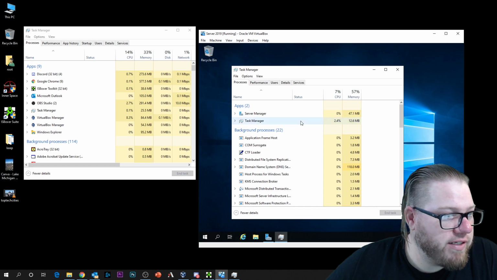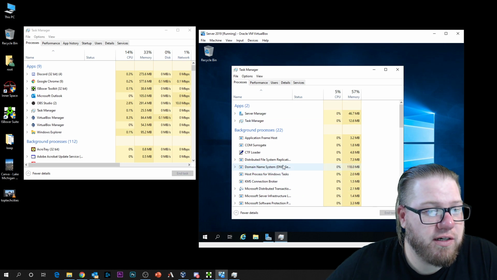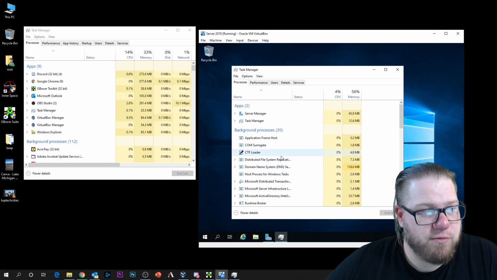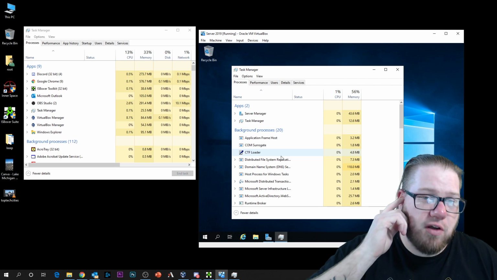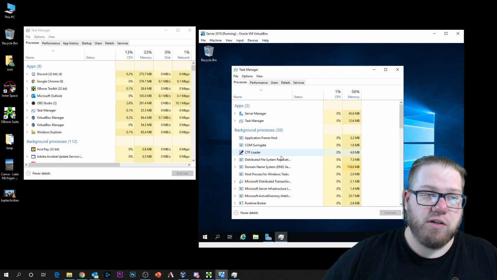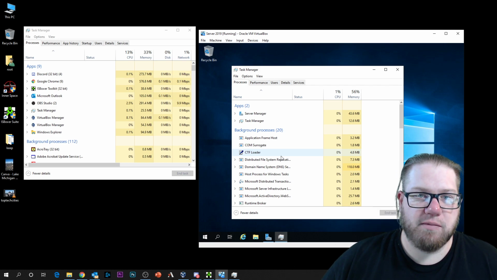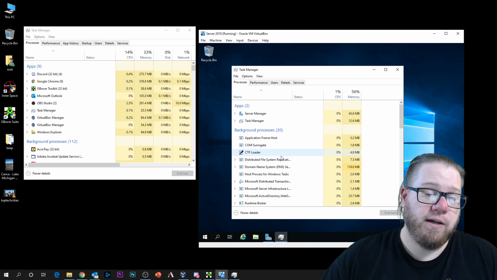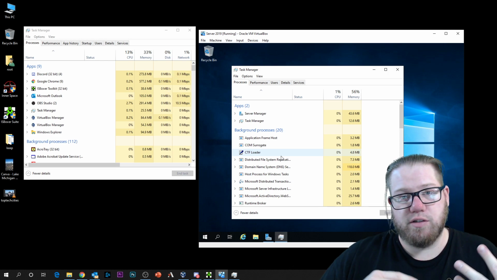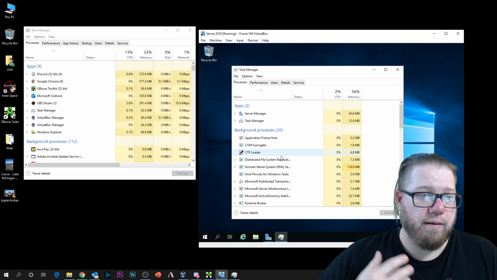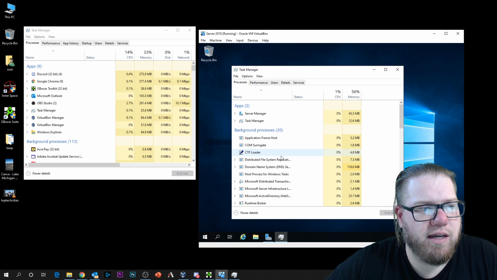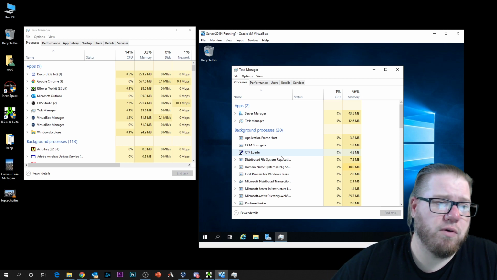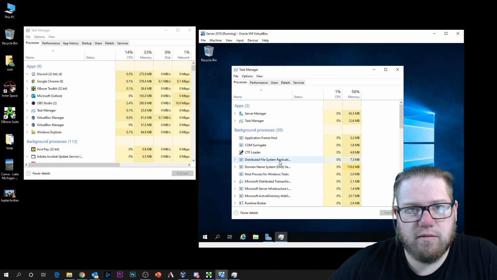I always like to click on more details, and you will too, because you'll want to understand and see everything that's running. So Task Manager is a tool that's used so often, especially when troubleshooting. You're going to pull up Task Manager quite often to see whether there's a process or service that is just going absolutely berserk. Maybe there's an application that's utilizing a crap ton of resources, and you can't figure out why. You can always kill that process. So we'll talk about that a little bit, and then we'll kind of go from there.